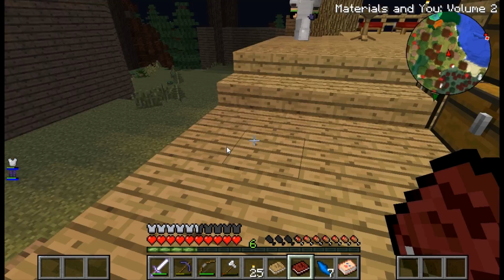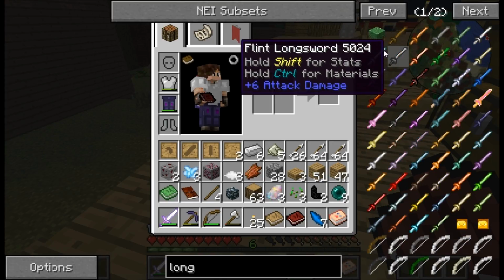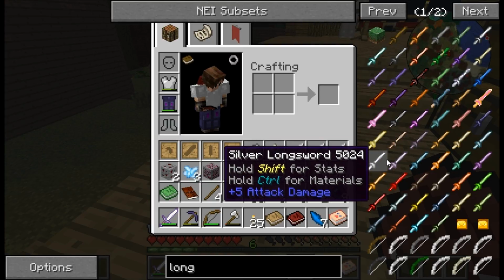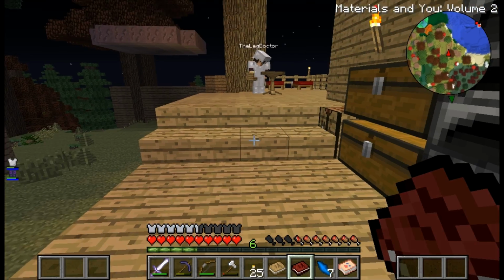I just made 4 chairs. Hang on just a second. That's nice. A long sword. Silver? Yes, I can make an iron long sword. That's stupid.